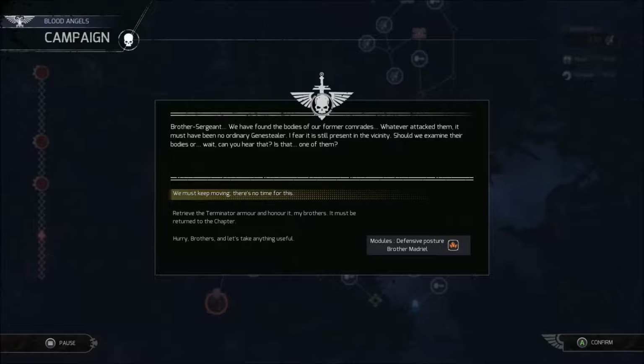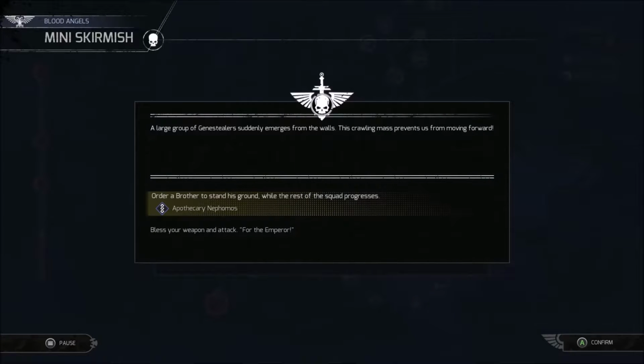We'll pick up a defensive posture module for Brother Madriel. Or retrieve the Terminator armor and honors. Yes. I mean, you can't leave Terminator armor lying around. These are like ancient relics. If we got the opportunity to recover it, plus we might get the gene seed out of it. So, yeah, we need to do that.